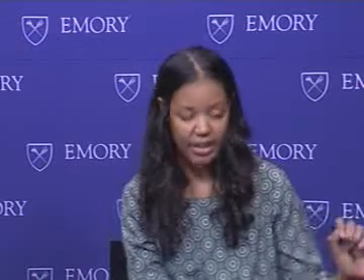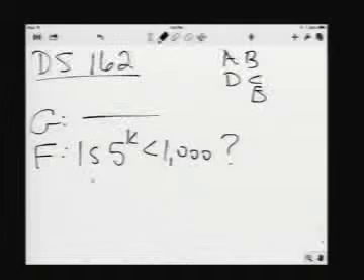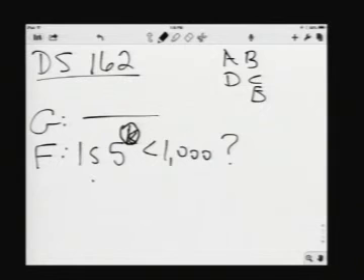So, Stephanie? Okay, great. This is a pretty straightforward question. We don't have anything given here. It's just a question: is 5 to the k less than 1,000? We have to know something about exponents because we have this k value, this exponent, lingering here. There are some rules we need to understand, which we'll see when we get to the statements. But there's nothing to simplify, nothing to rewrite or organize in any way, and no table we can make with this problem. So we're ready to jump into statement 1.